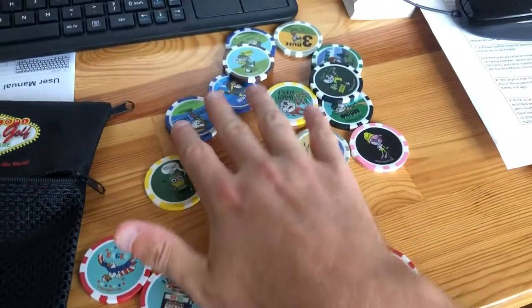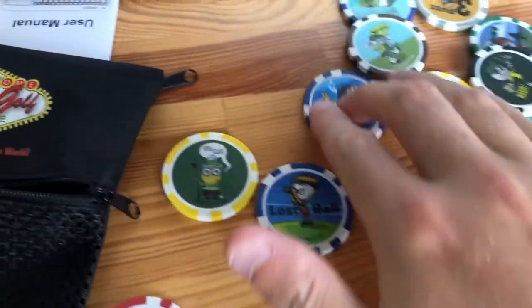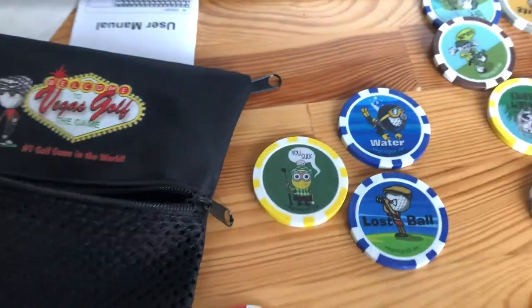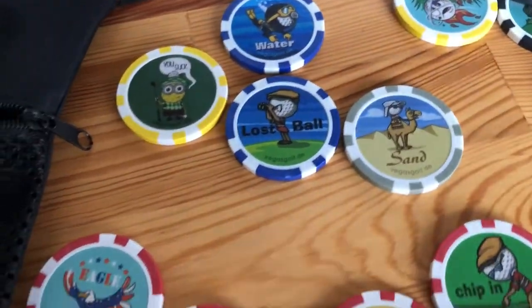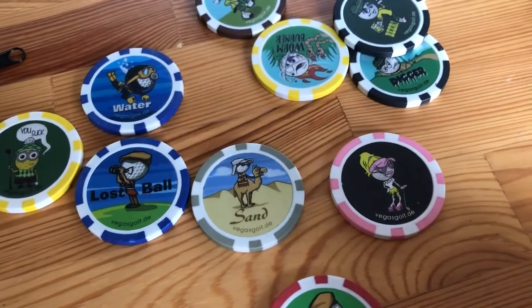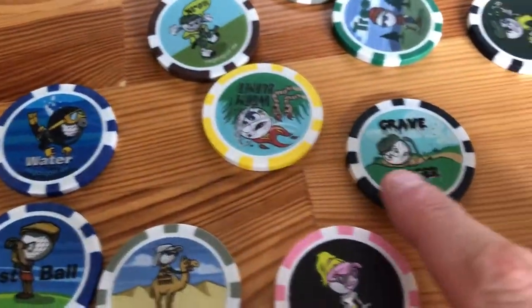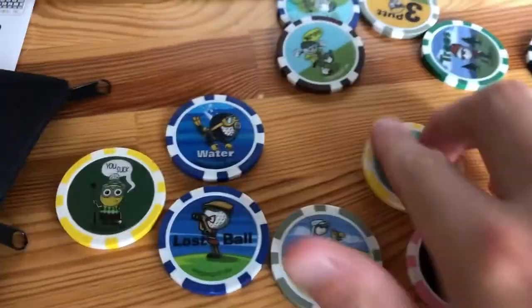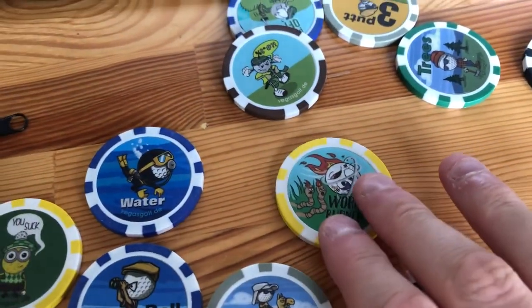And the rest, well, these are all negatives. So you've got stuff like lost ball, water. You've also got one for you suck, so you can use that for pretty much whenever you want to. Also, you've got the sand one, so whenever you're going to bunker. This one here is for if you don't get past the ladies. You've got your grave digger, so I'm going to take that as a fat shot. You've also got your worm burner right here, so pretty much a thin.